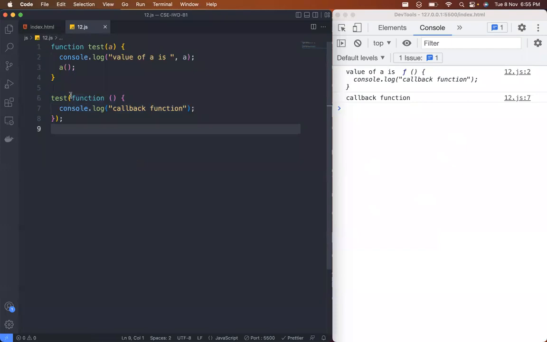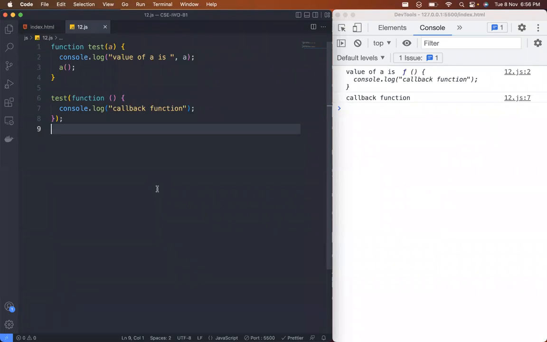The reason is, this callback function won't execute immediately. For example, here I have called the test function. When I call the test function, then this test function will execute immediately. But what about this callback function? This callback function will execute later. For example, here I have called the callback function, then only it will execute, otherwise it won't execute. In many situations in our programming, some functions need to execute later, not immediately. Many examples we are going to see. As of now, if you are not able to understand that point, just skip it. Very soon we are going to focus heavily on callback functions.